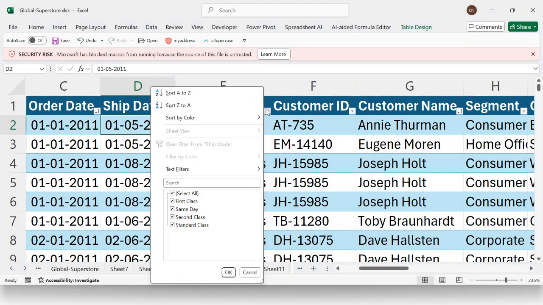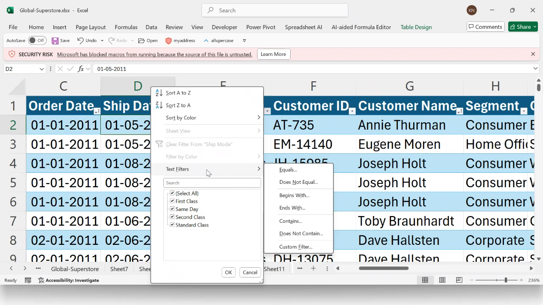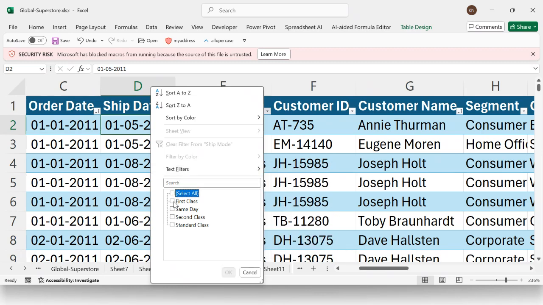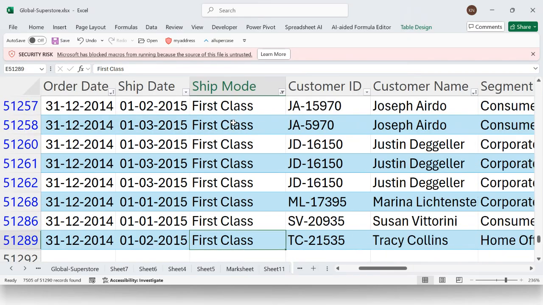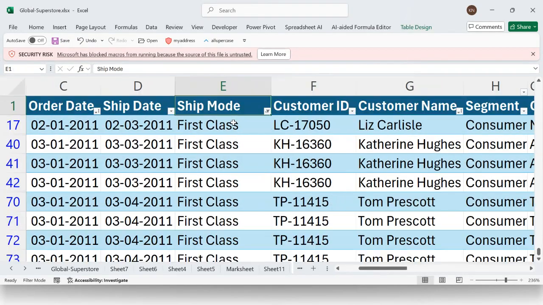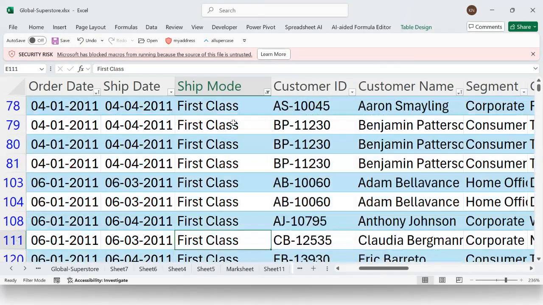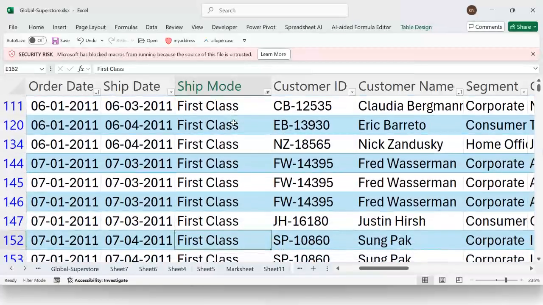So from here you can use text filter, or select first class. See, only the data for the first class is available.